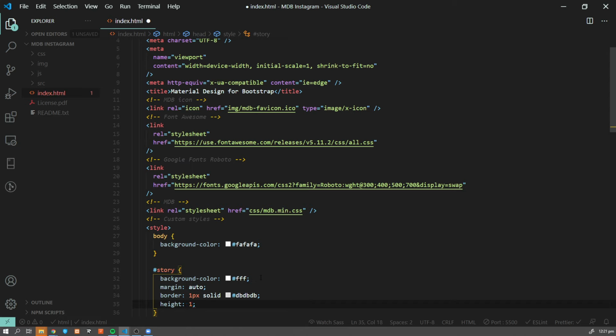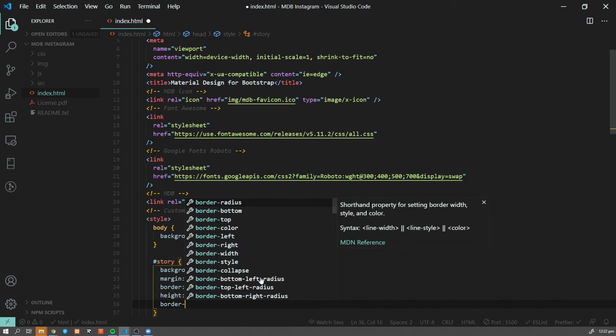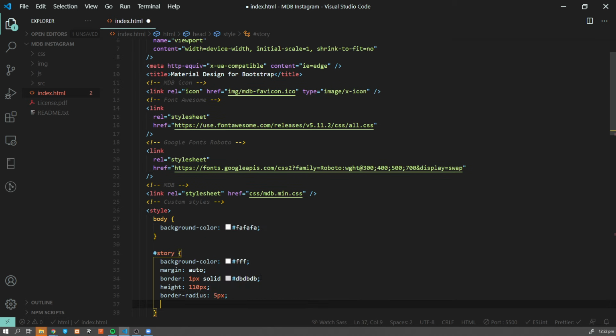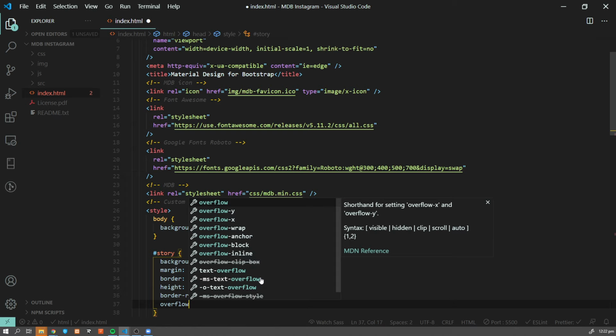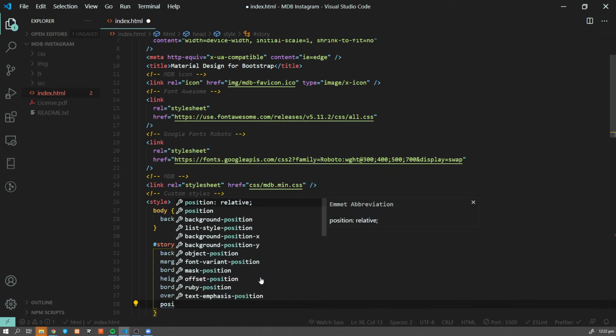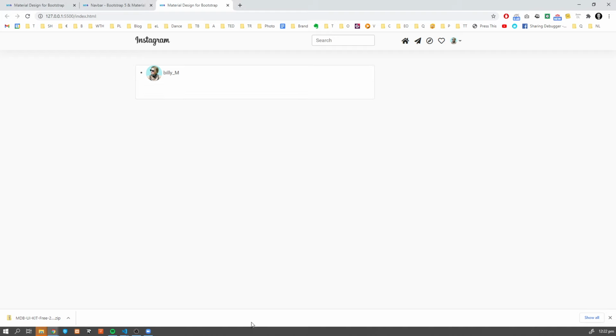Let's set this height to 110 pixel. Border radius 5 pixel. Overflow hidden, we don't want to see scroll, and position relative. Okay, so this is our box.